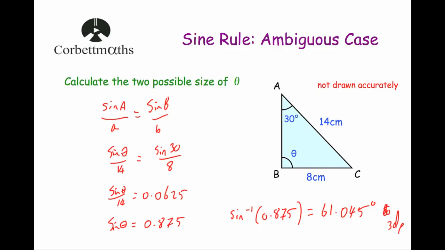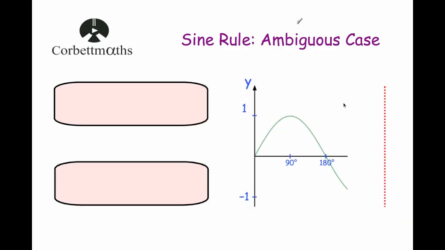Now let's look and see what the other one could be. To find the second angle, we're going to need to consider the sine graph. So here we've got the sine graph, and we have 0, 90, 180. I'm actually going to cover up anything beyond 180 degrees because we're dealing with angles in a triangle. I'm going to put in this line here to show that what we're left with is symmetrical, so we've got our 90 degrees and it's symmetrical on either side of the 90 degrees.